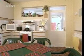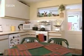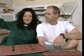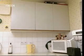Sue and Gary's kitchen lacks personality and is definitely not user-friendly. It's fairly boring, very badly planned. For instance, the cupboard's behind us. If you want to reach the cupboard, I'm 5'10" and I've got to stand on a unit, so the rest of the family have no chance. Even on a bright day, it's dull and lacks character.